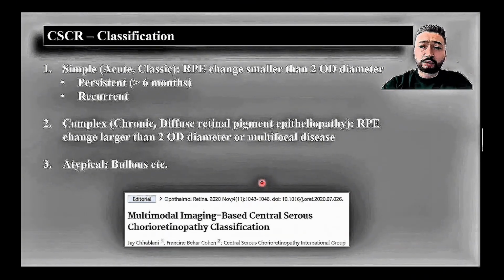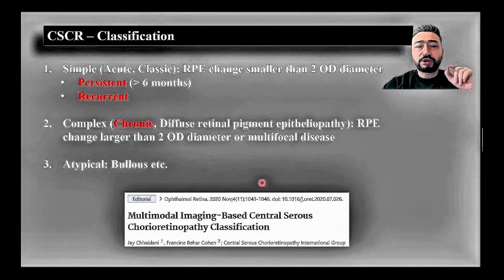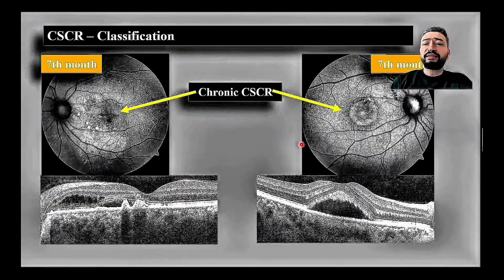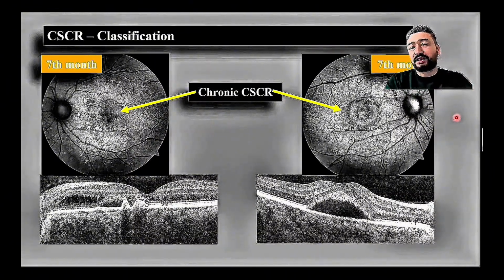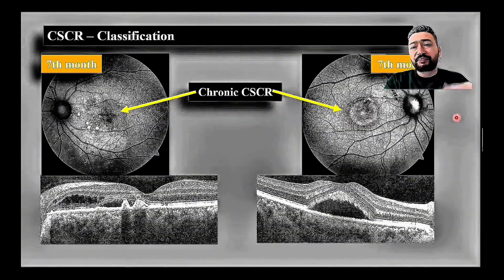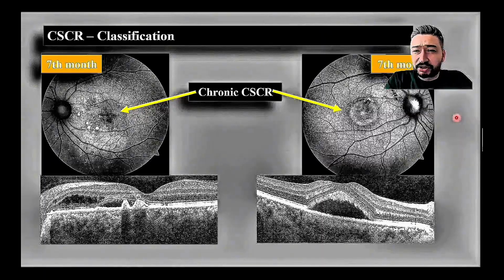Do you know where the biggest confusion happens? We face our greatest challenge and most significant confusion when naming persistent, recurrent, and chronic patients. These two patients have known about the disease for 7 months. Here, putting these two different patients into the same group while doing a scientific study causes study complexity because their treatment responses and visual prognoses differ. Furthermore, we encounter this same level of confusion when we are describing the patient. It is considered more precise to assess using a combination of multimodal imaging, especially autofluorescence, rather than relying solely on the patient's perceived date of disease onset.